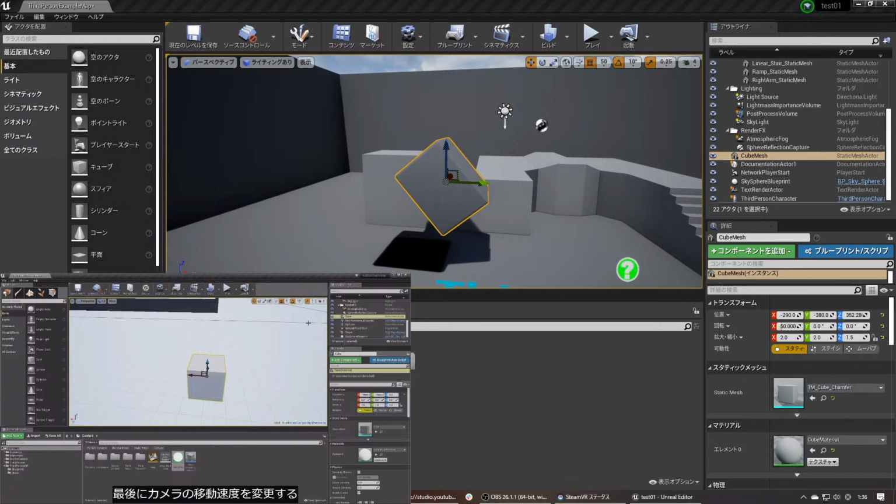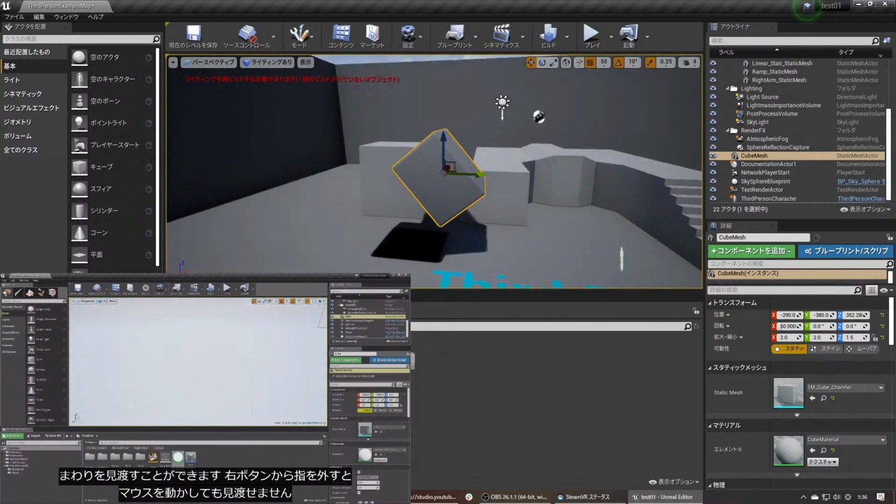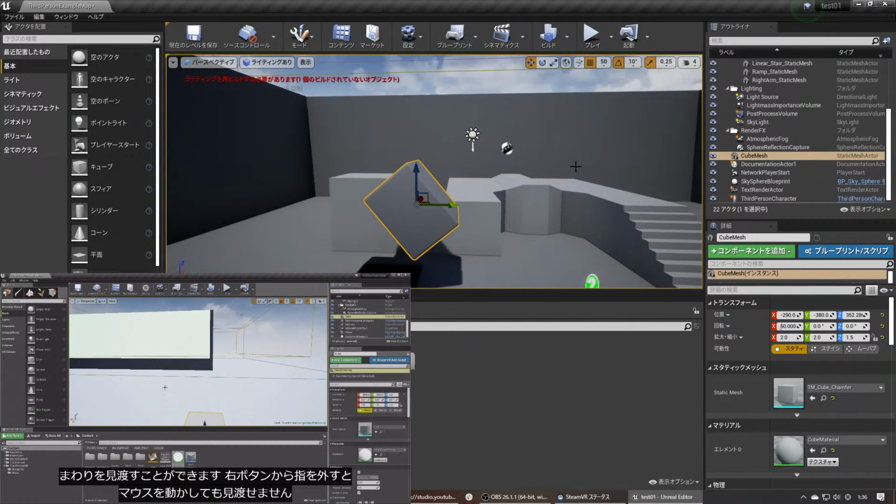Lastly, we have the ability to change the speed at which our camera moves. Well, this isn't very helpful because we don't know how to use that. We don't know how to actually move our camera. Well, it's pretty simple. If you've played a first-person shooter game, or you've used a recent digital content creation software package, maybe Maya or Modo or Max, it has the same layout. The right mouse button toggles the ability to look around. I'm holding the right mouse button, and we can now look around. When I let go, I move my mouse.